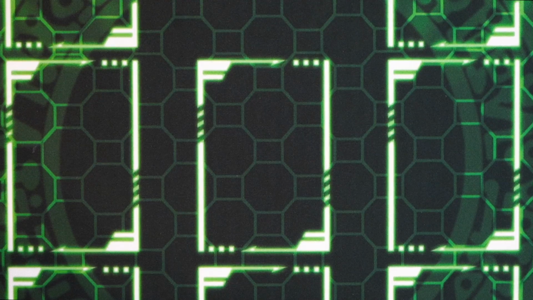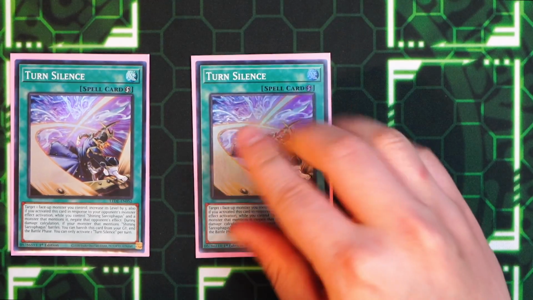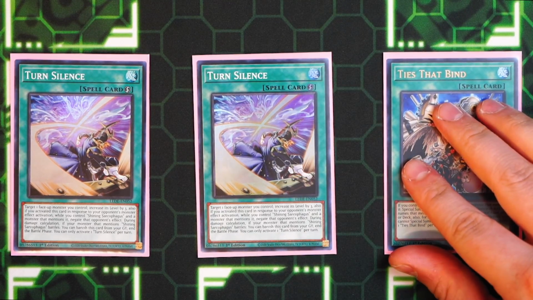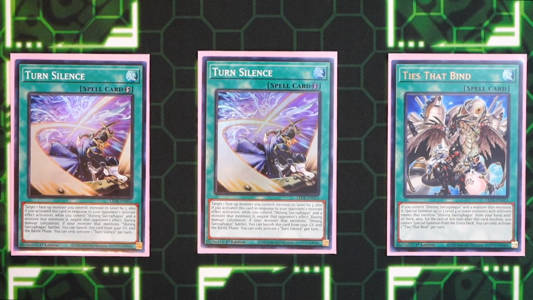So, Zero, next card. This card is insane. Double copies of Turn Silence and 1 copy of Ties That Bind. Turn Silence is ridiculous. What this card does: target 1 face-up monster you control, increase its level by 3. Also, you activate this card in response to your opponent's monster effect activation while you control Shining Sarcophagus and a monster that mentions it, to negate that opponent's monster effect.